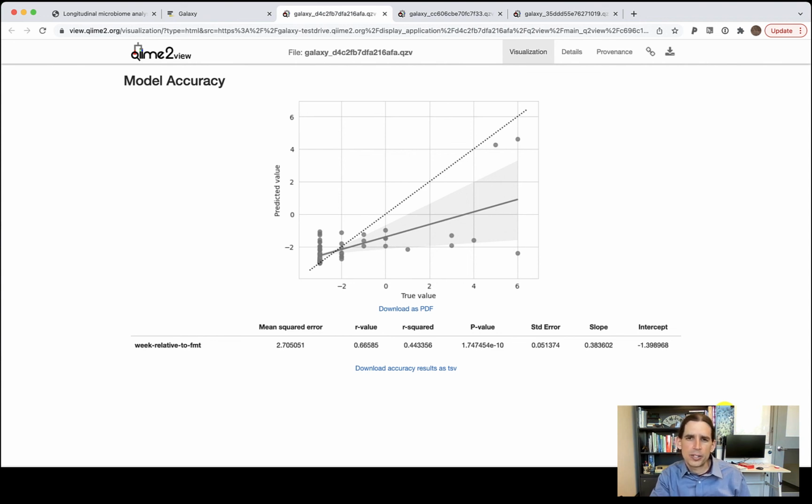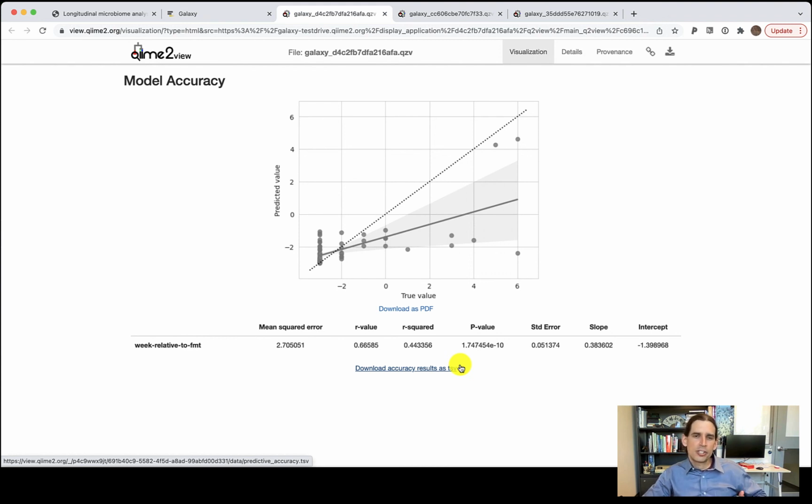And so what you can see here is that we do get a reasonably accurate classifier. And so our R squared value of 0.44, significant p-value here. And so what this is saying is that it is possible to predict time based on these combined genera abundances.